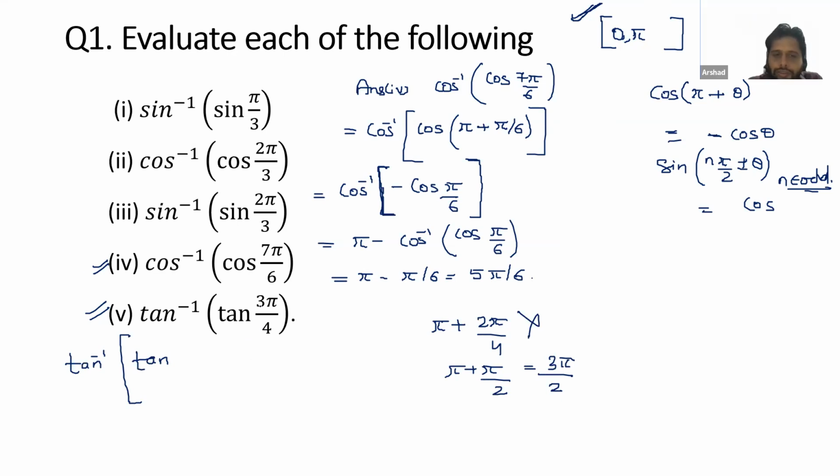So that means this angle is greater than 90 degrees. We can't solve this directly. So what you have to do, what is pi minus pi by 4? So minus tan theta, yes, that's correct. But in terms of calculation, what is pi minus pi by 4? 3 pi by 4. So in place of 3 pi by 4, we can write pi minus pi by 4. Now please do this on your own and share the final answer.